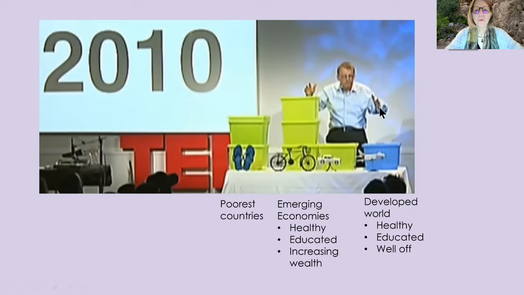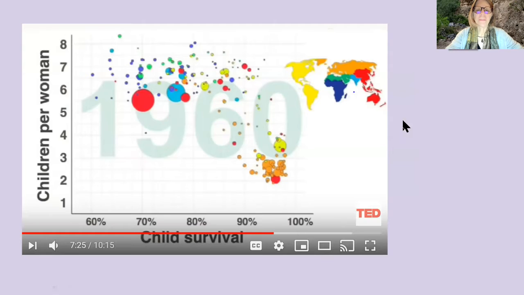Now, that had changed by 2010. We still have 1 billion people in the developed world, but their aspiration now is to go on an international vacation. We've got some emerging economies. These people are healthy, educated, and increasing in their wealth. So 1 billion of them is where we were in the 1960s. Their aspiration is to buy a car, but 3 billion have got enough wealth to aspire to have a bicycle, and we've still got the 2 billion in the poorest countries just wanting to buy a pair of shoes.